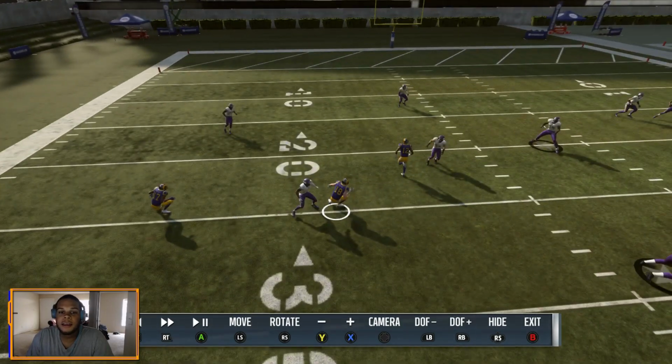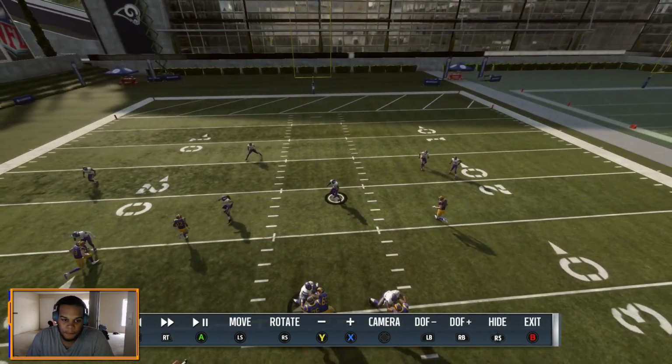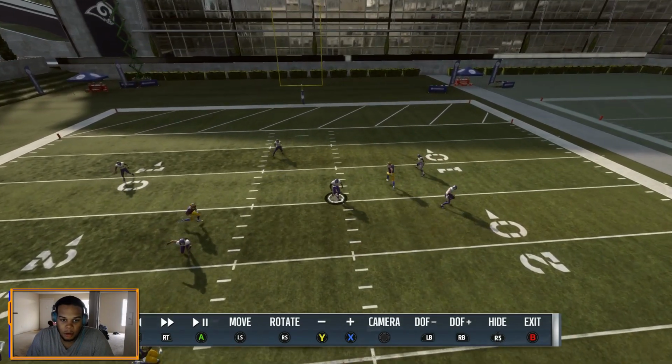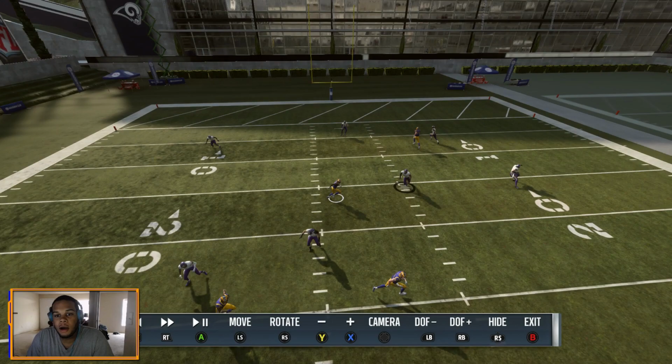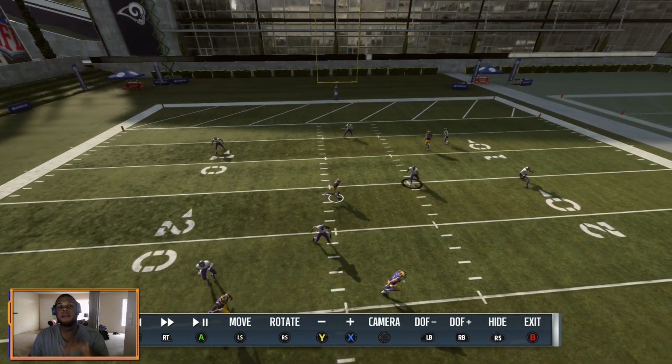But let's say this guy is being user controlled and he bites down on one of these in routes, these baby ins. You have this dig route coming deep, which will replace him.